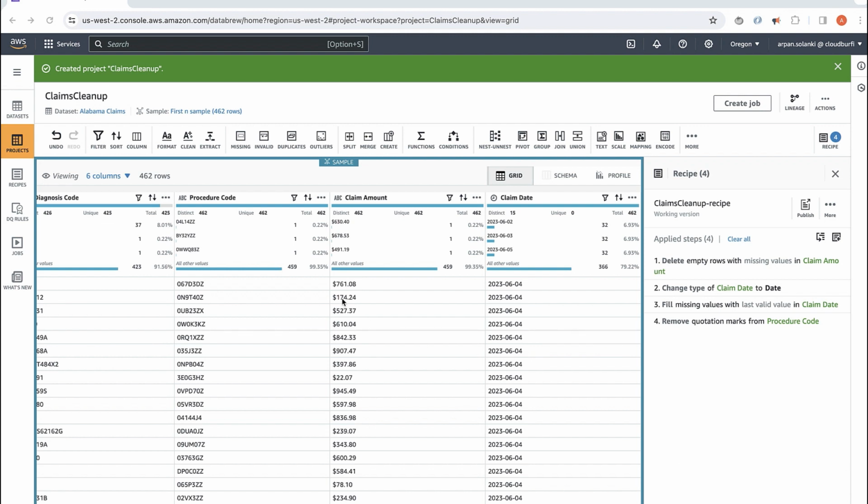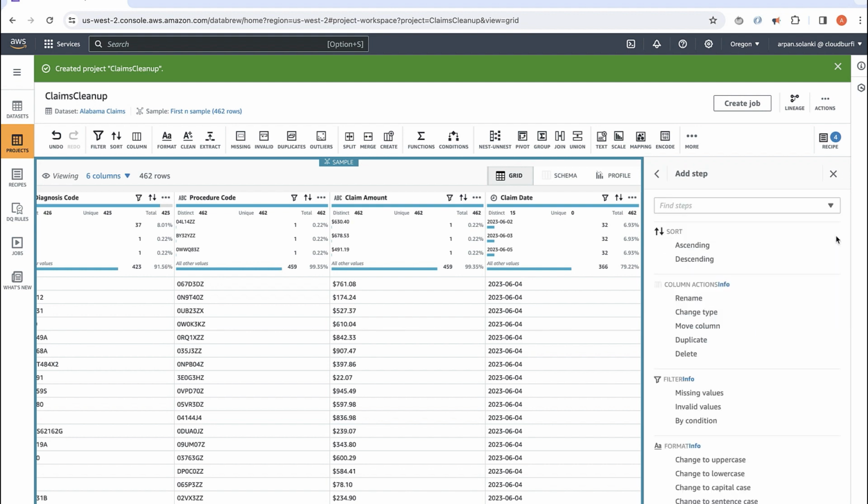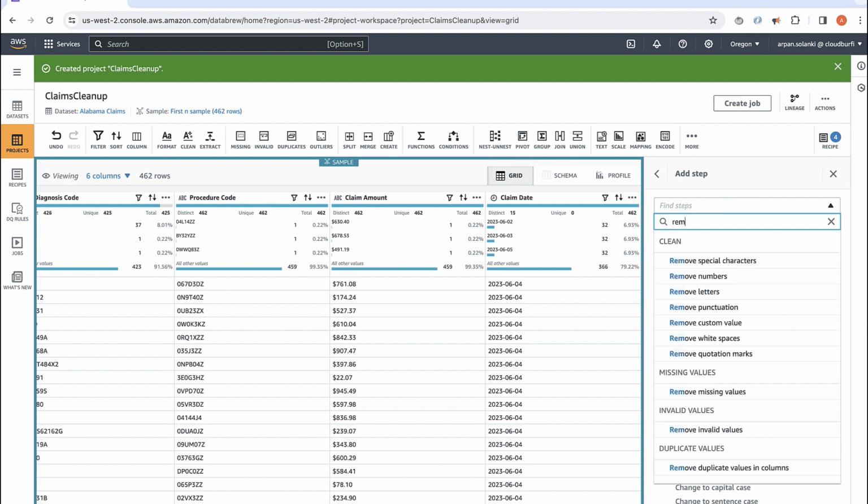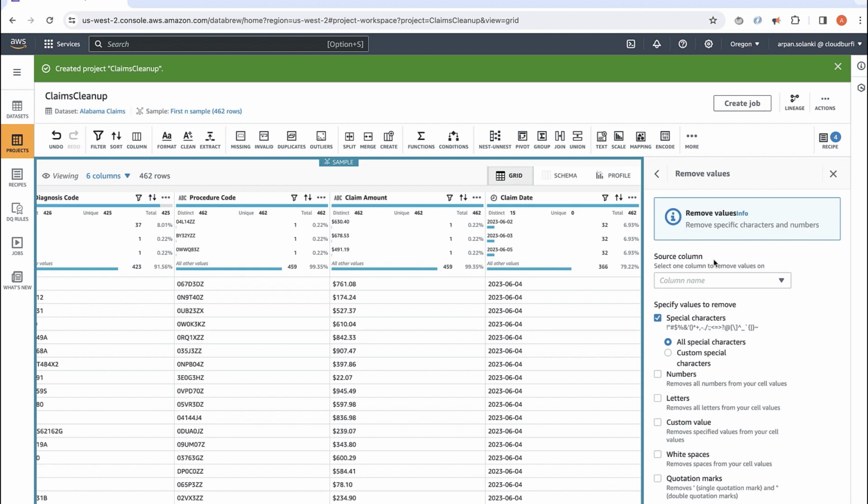Now in the claim amount we have this dollar sign, so let's remove that as well, so we can utilize claim amount to do some calculations. I'm going to click on add step and then search for remove special characters, and the column name would be claim amount.